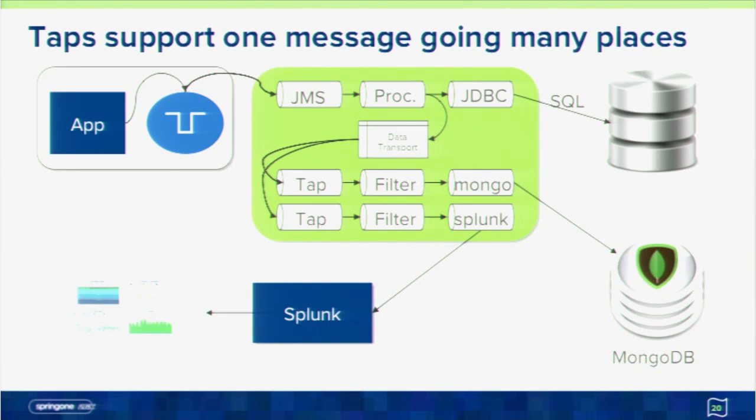Yes, sir. What's the migration process like? It seems like you can only really take advantage of a tap if everybody else is already participating in the ecosystem. Like, how do you do it if you've already got an established process that's going point A to point B? How do you tap out? Okay. So the question was, what was the migration process if all applications are not on XD? Right. Okay. Yeah, so if you're not using XD to move the data through, obviously we can't tap that data, right? So in those cases, let's say we had application A that was delivering their data to relational databases, and it ETL'd out to Teradata, for example.